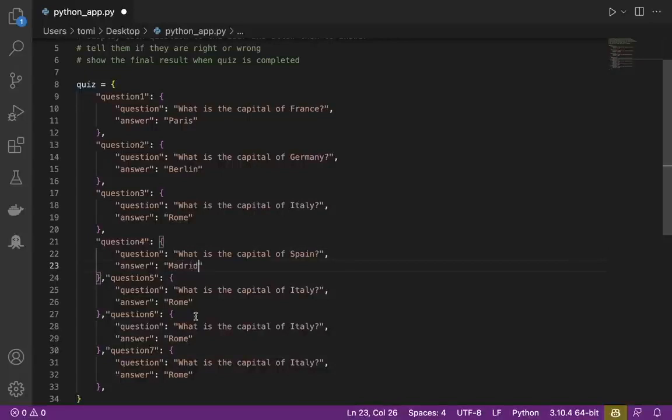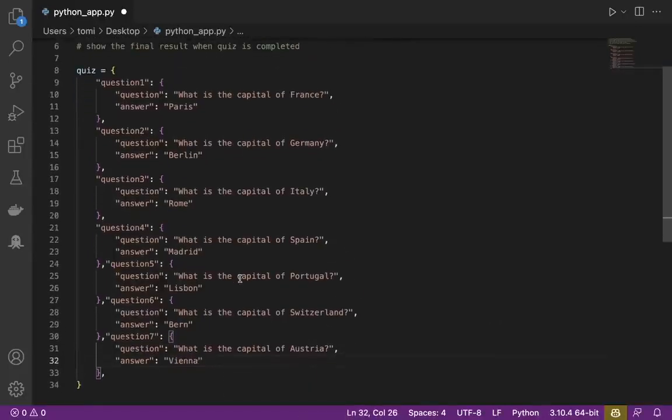Let's change that to Portugal, Lisbon. And then let's say Switzerland, Bern. And for the last one, let's say Austria. So now we have the dictionary of the questions, and in each of those questions we have the question and the answer.